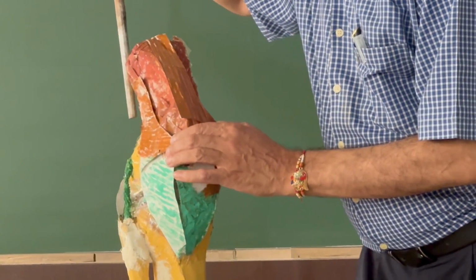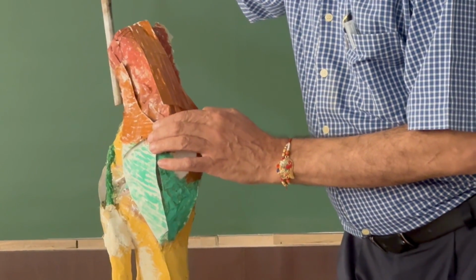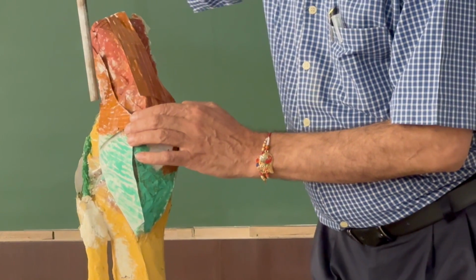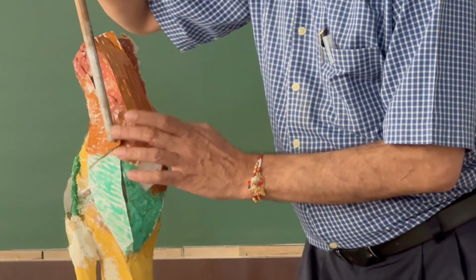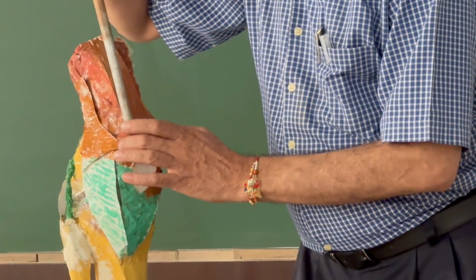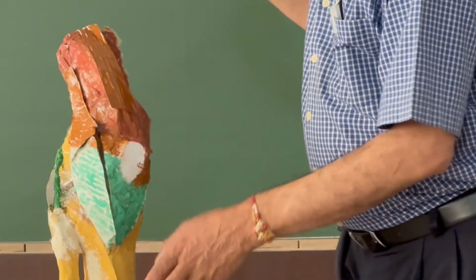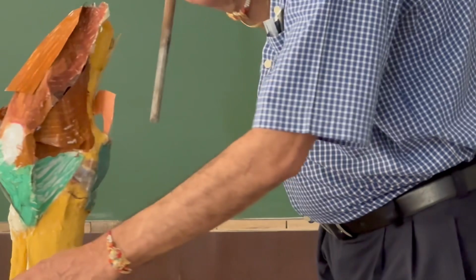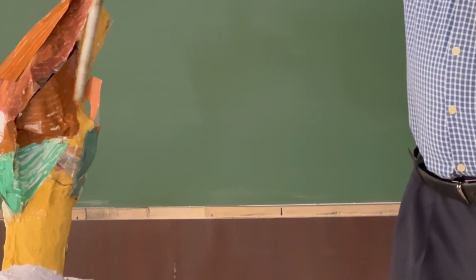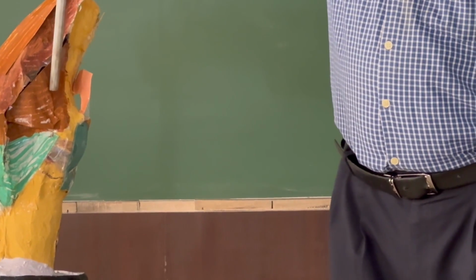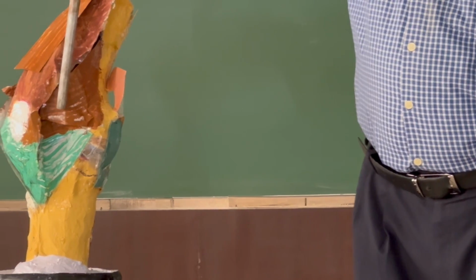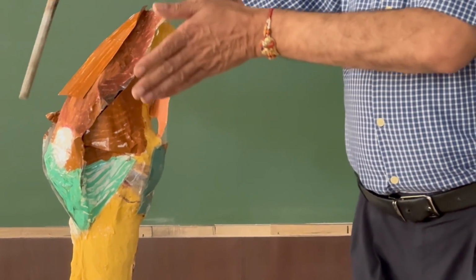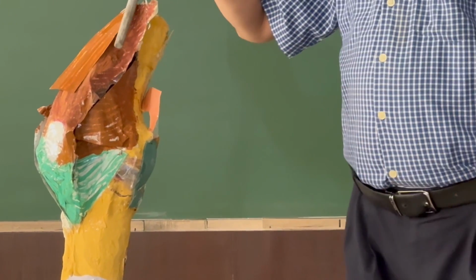Coming from behind, from the linea aspera, they take origin and skirt around the lateral surface of the femur, and then they come anteriorly and merge with the vastus intermedius. Same, the rectus femoris also merges with the vastus intermedius. Medially, this is the vastus medialis. So vastus medialis muscle fibers go downward and also merge with the vastus intermedius. Hence, the quadriceps femoris muscle is formed.